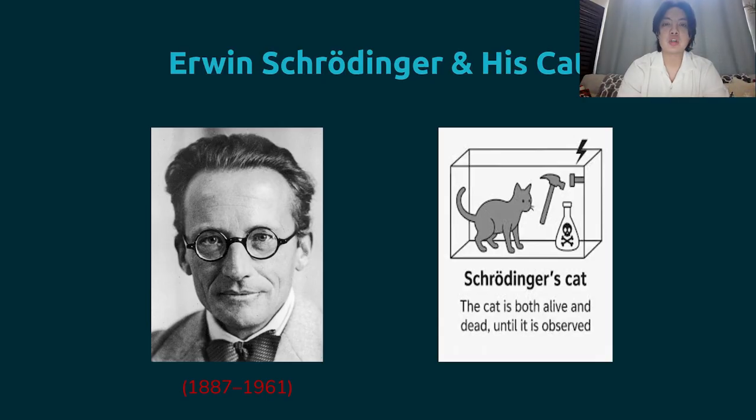Our app is named after Erwin Schrodinger, known for the famous Schrodinger's cat thought experiment. The core idea is that the cat's condition remains unknown until the box is opened. We use that concept as a metaphor for our vault. The data inside stays completely inaccessible and unknowable to anyone until a user unlocks it.